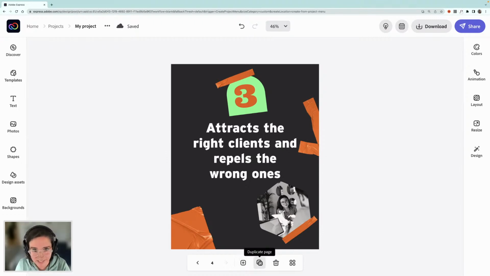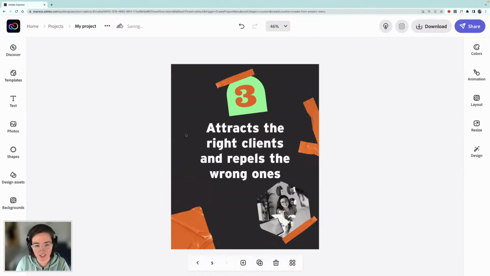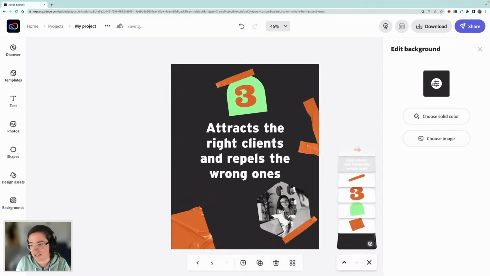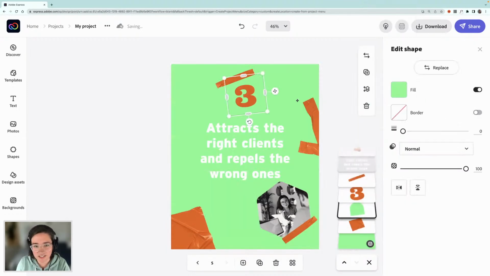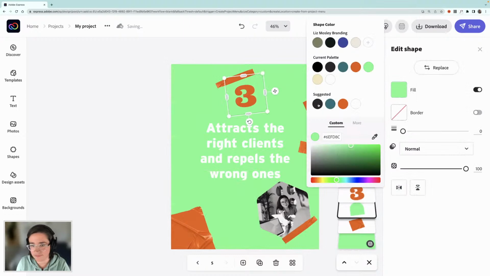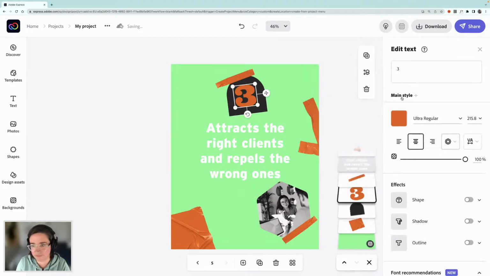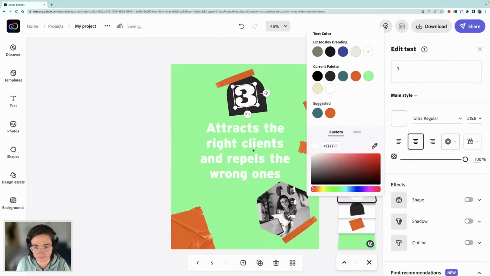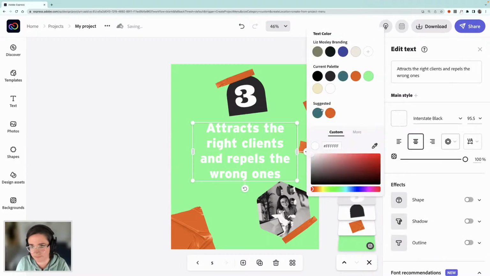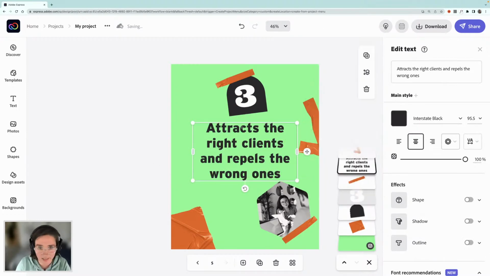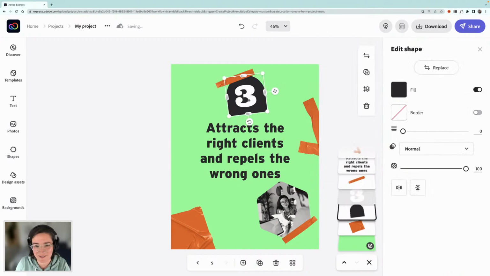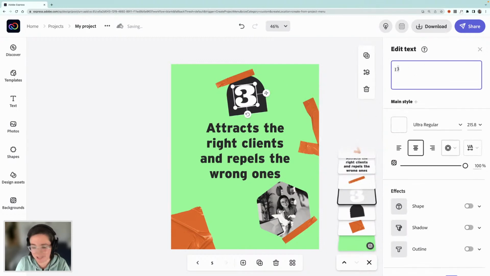Right, so let's get our fourth point in place. So I'm just going to duplicate the page again and rejig all the colors. And let's see if I can do the fourth point with no spelling mistakes.